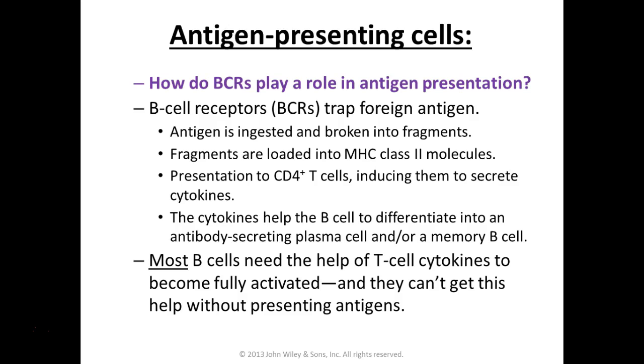So remember when I said, don't say only or all, right? For most B cells, they need the T cell cytokines to become fully activated. And of course, they can't do this without presenting the antigen they've come in contact with. So that's why they're antigen-presenting cells, so that the antigens that they come in contact with via their B cell receptor, they can present that to get help from the helper T cells. So what role do they play in antigen presentation? It's really kind of a selfish role, right? They need help. They need help in confirming that what they've interacted with, how they should respond to it, and if they should.